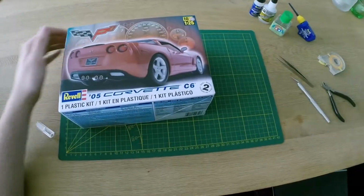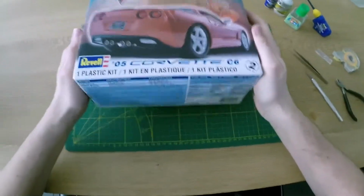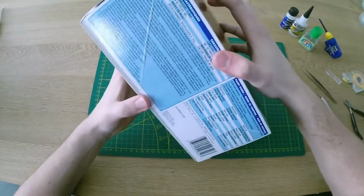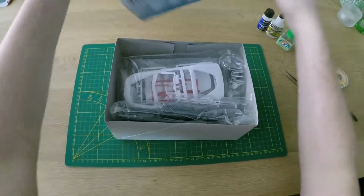Now that is not going to happen in this video, as I'm just going to go and run you through the basics and not overwhelm a first-time model kit builder. So let's get the box unwrapped, open it up and see what's inside.